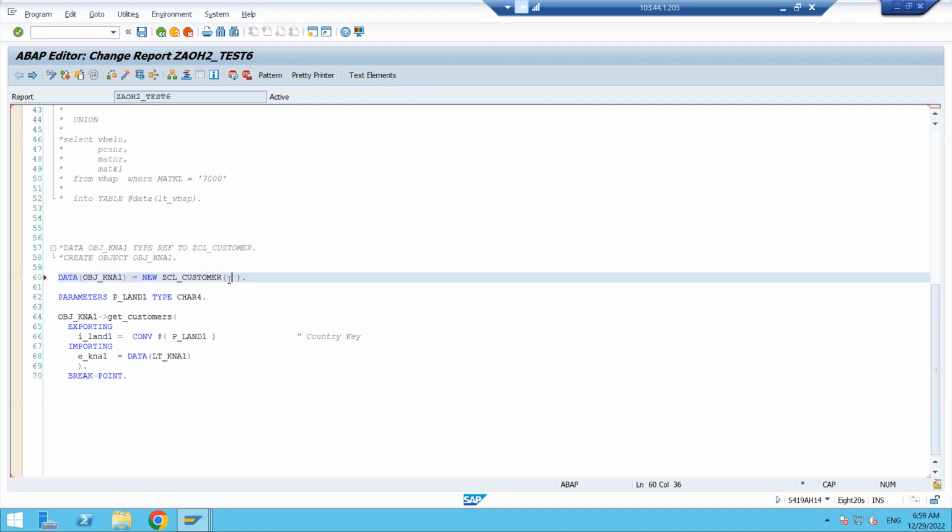So in the open brace and close brace, we have to write I_land1 equal to something, p_land1 or some value. You can take here whatever it is. You can give some variable, parameter, whatever you can take here. Okay, click and check it here and activate it here. So this is the way to pass the values to the constructor.